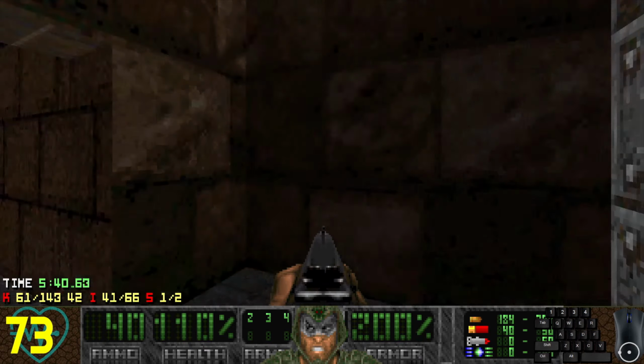There's a button here? No idea what it did, but I guess I'll have to go back upstairs. There's a second secret, by the way. I need to find that. So do I teleport back here or what? I do. Okay. Did that button open the way? Yeah, it did. Okay.